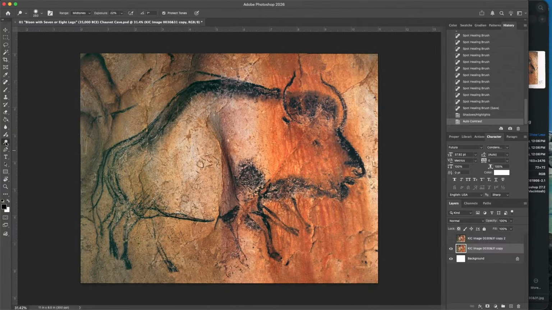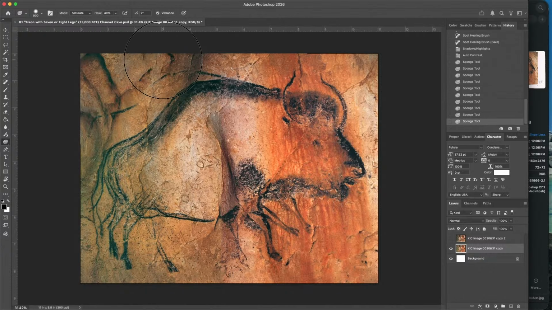And let's go once again. Just bumping up the contrast, or not the contrast, the saturation.